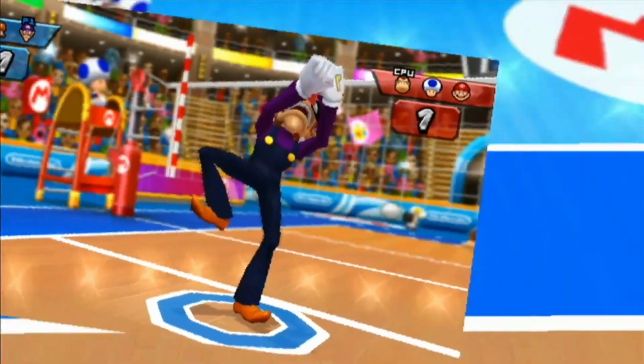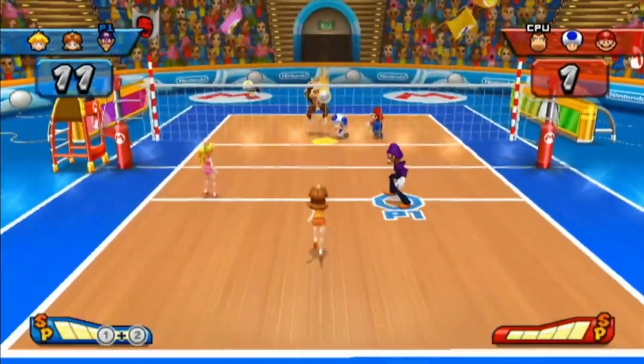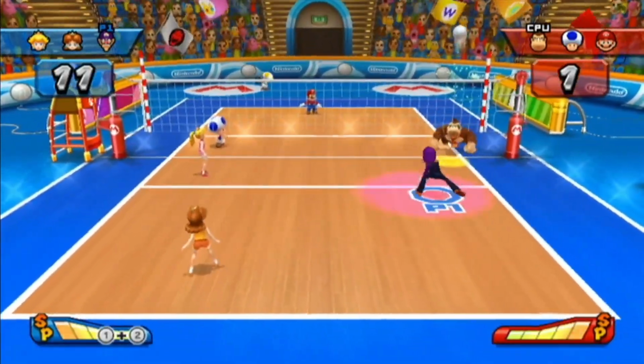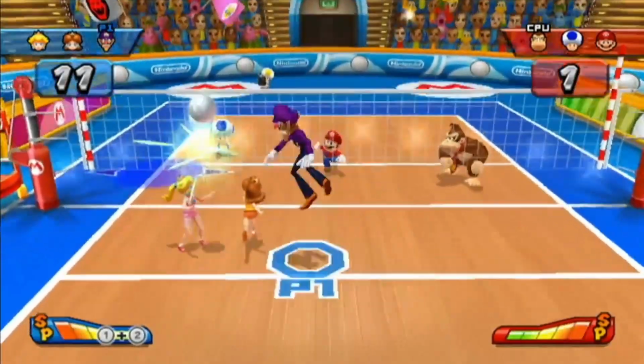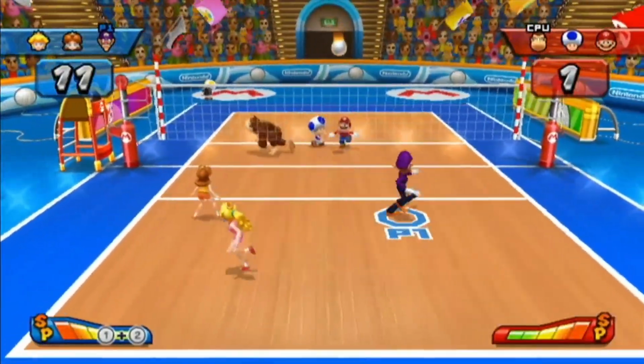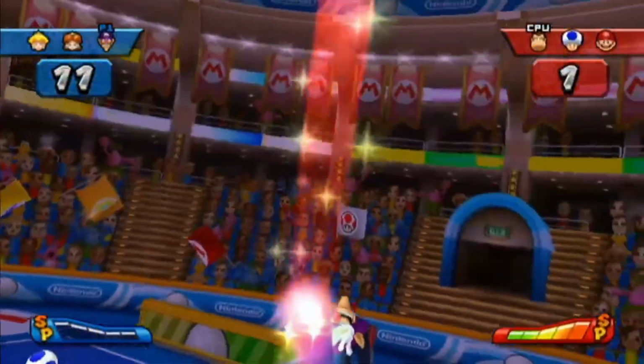Okay. That was good. I said everyone has their own animation for setting the ball, so it's kind of cool, but I'm not going to go out of my way to get that because it's going to be annoying. I thought that was going to be out. Also, yes, outs are in this game, so do be careful. Alright, let's do this. See if we can get 4 points to just end this right now.